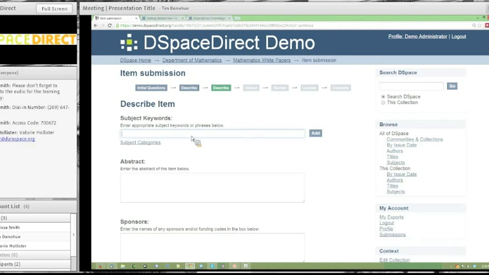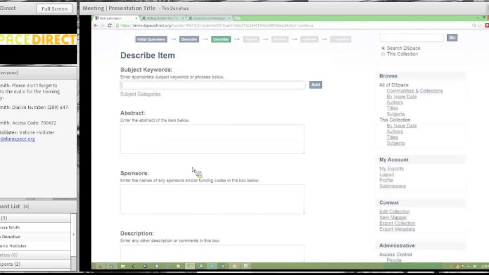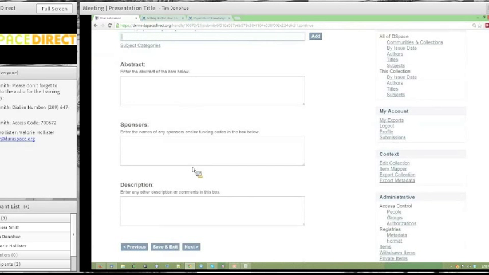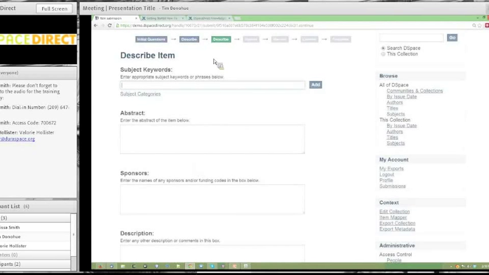So DSpace has a second describe page. It's more metadata fields, and again, it is storing these fields in Dublin Core behind the scenes, but it's just trying to give us a prettier interface to start with. And it only separates these fields on multiple pages because it's just trying to give you a little bit less scrolling on an individual page. There is also an option to kind of stick it all onto one page if you wanted to.